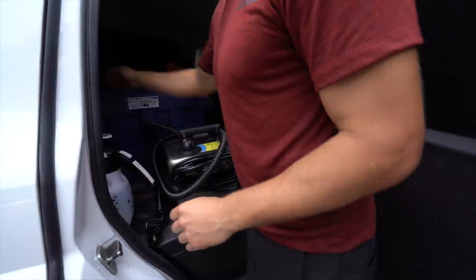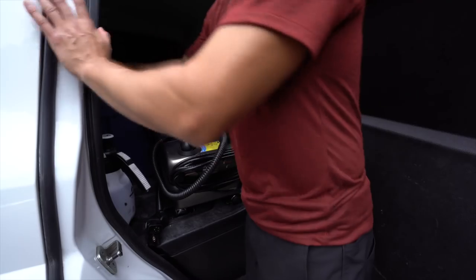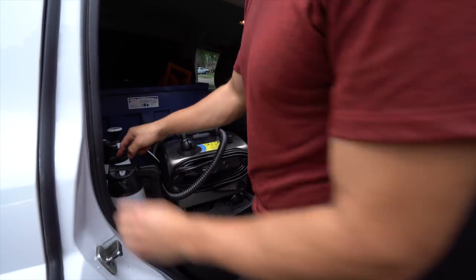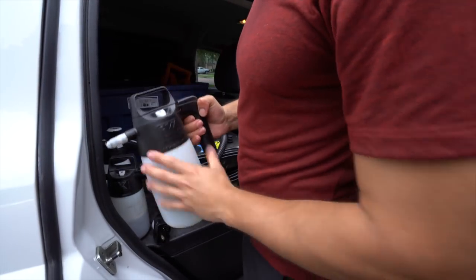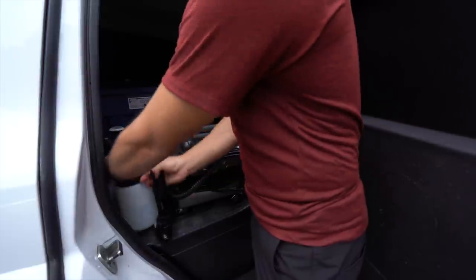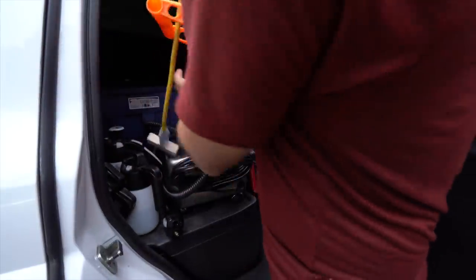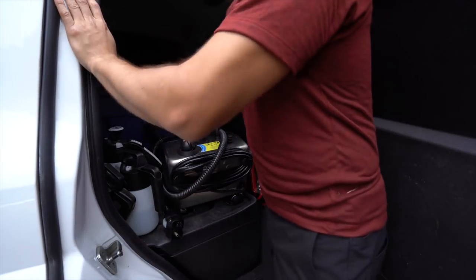This is full. This is Adam's tire and wheel cleaner, diluted 2-to-1. This needs to be refilled. This is IK pump sprayer with Super Clean diluted 10-to-1. And then this one needs to be refilled. This is Optimal No Rinse diluted as a clay lube. And I put stuff on the top of my vehicle. No, I don't freak out or anything.